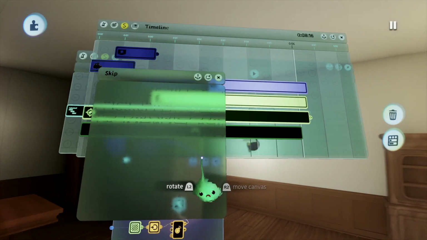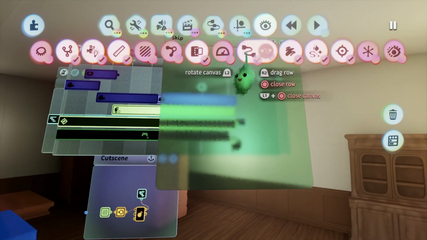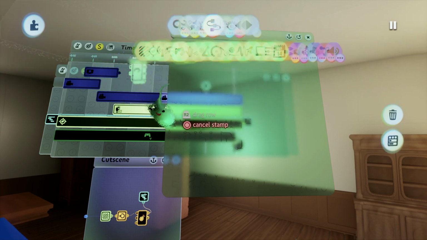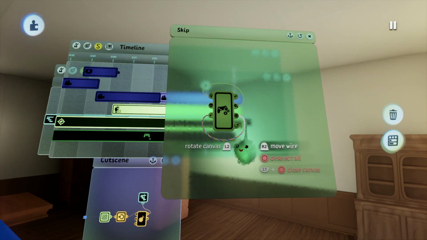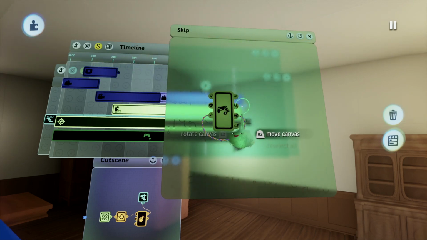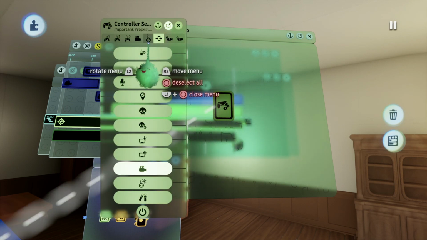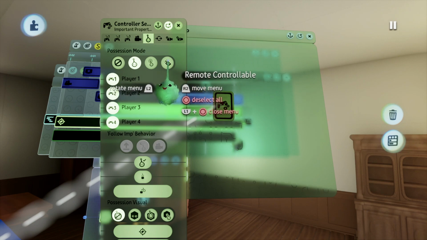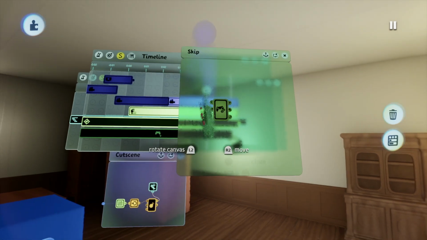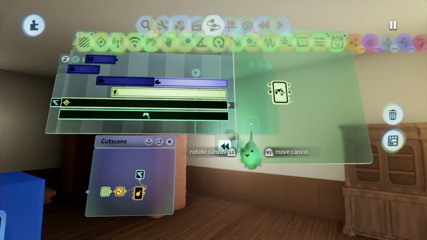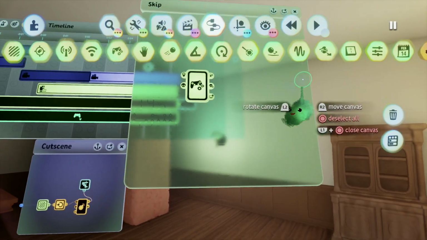Alright, open this up. We're going to need one of those handy-dandy controller sensors. Delete these wires. They're not really useful for what we're doing. And we're going to set it to remote controllable, which means you don't have to be possessing it to affect it. You can just press the button inputs.